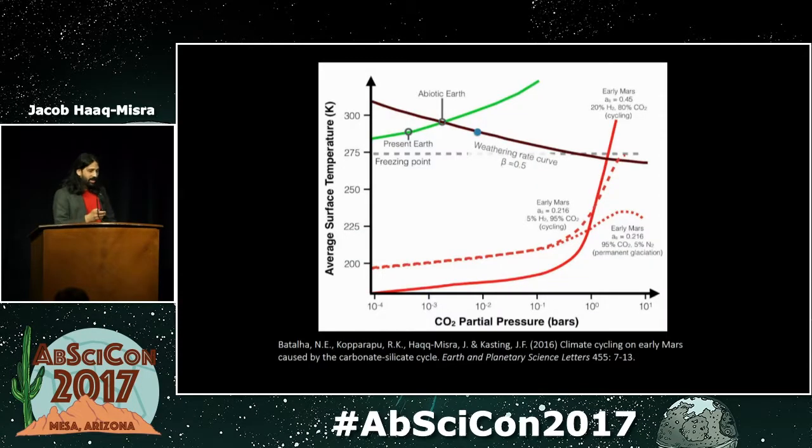So the last thing I want to mention is we also looked at applying this not just to the outer edge of the habitable zone in general, but specifically to the problem of early Mars. Could the fluvial features on early Mars be telling us that Mars was caught in this limit cycle early on in its history? And this is just a slightly different way of plotting it. Average surface temperature here, CO2 partial pressure.